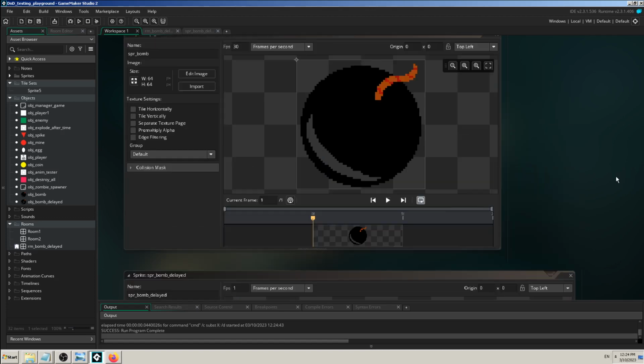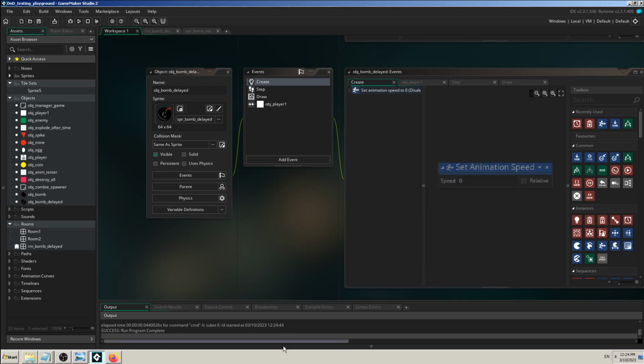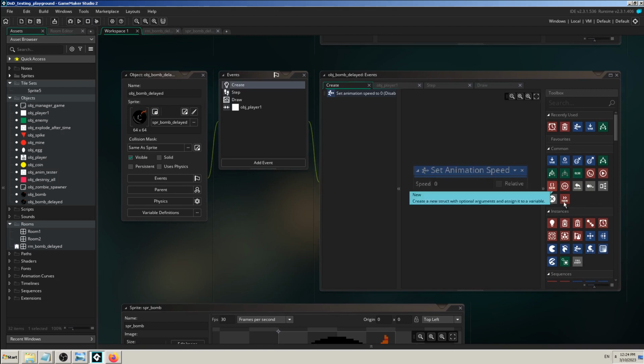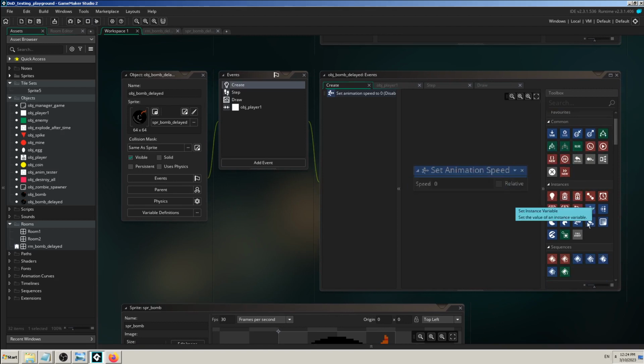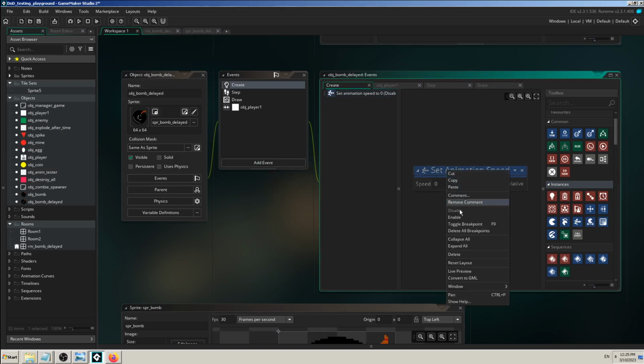We have learned that in previous videos, and for that you can use the drag and drop block called set animation speed. That is one of the instances blocks. You can find it here with this guy, which is drawn like running or something like that. Click and drag it here, and by default the speed is 1. That means by default GameMaker wants to run the animation. In my case, I said okay, change that to 0. That means stop that animation.